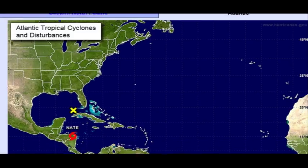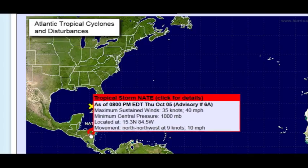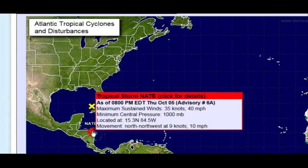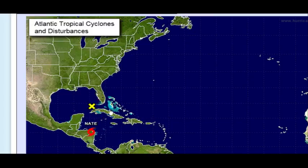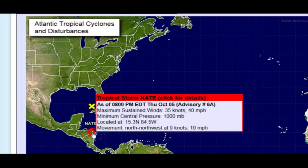There we go. We've got Tropical Storm Nate forming right along the boundary between Nicaragua and, what is that, Guatemala? I'm trying to remember the names of those countries. I think that's Guatemala there. No, that's Guatemala. This is El Salvador here, and this is, maybe one of you can take a guess there. I think this is Nicaragua, because that's that lake there near Managua. So I've forgotten what this country is. But anyway, there's Nate over that boundary line, 40 knots and 1,000 millibars.